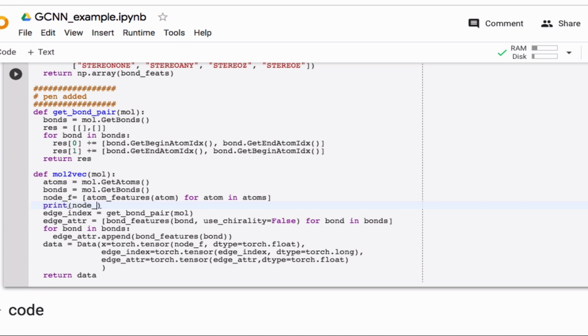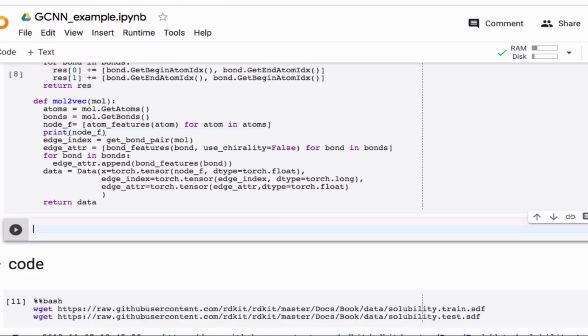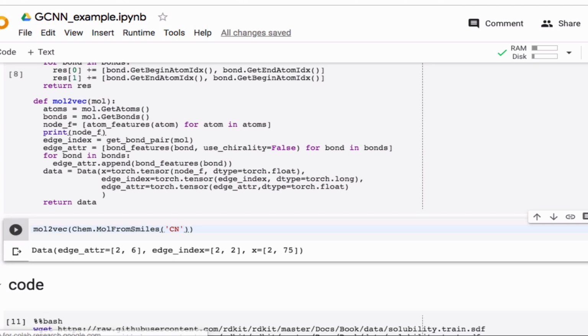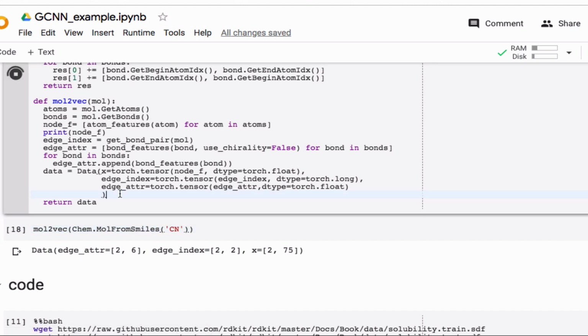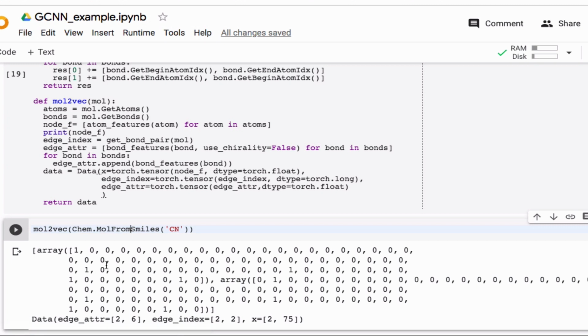So print node F, and I'm just going to do it for a simple molecule. So mol2vec, and let me make a molecule from SMILES, like so. I forgot to run this. Okay, and so here we're printing out the node feature.